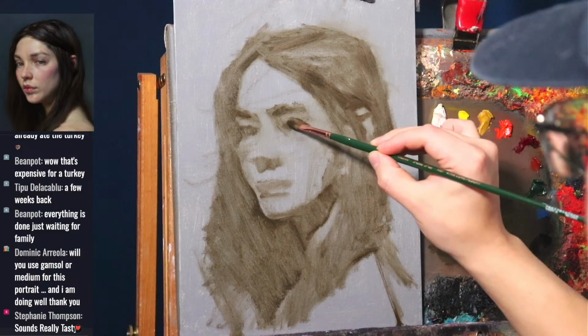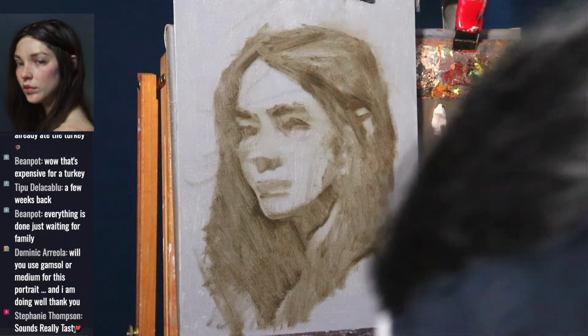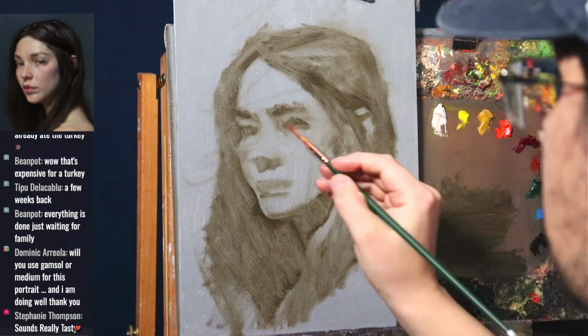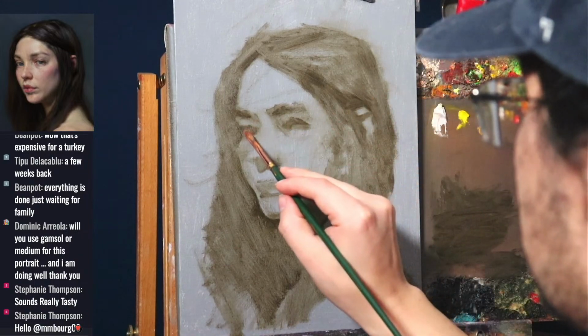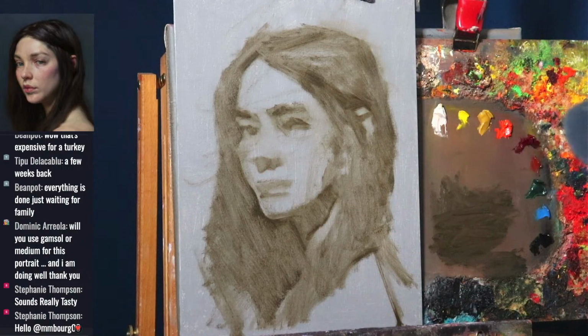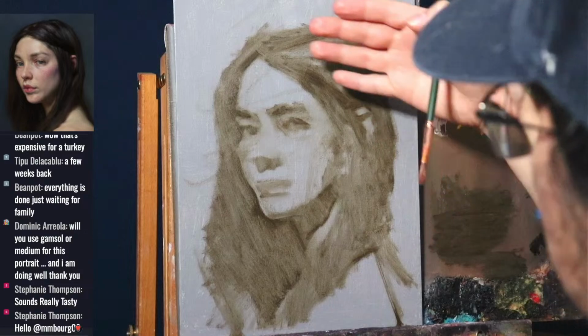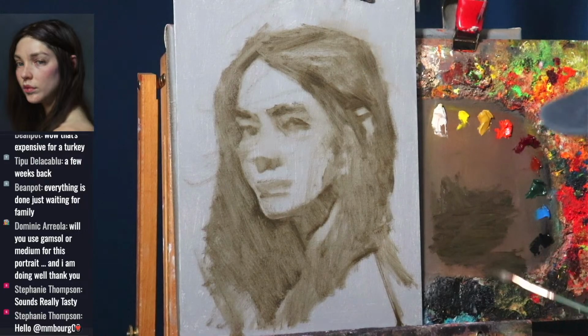Raw umber is transparent. It's quite transparent, so I can use it to spread the paint across in this manner pretty easily. It's not a very opaque color. Oops, I forgot to clean a brush. This is a brush that I neglected. So I will use it as a little bit of an eraser brush. Now the terminology for this is called open grisaille. Open grisaille means an underpainting that doesn't have paint in the light, only paint in the darks. That is an open grisaille.